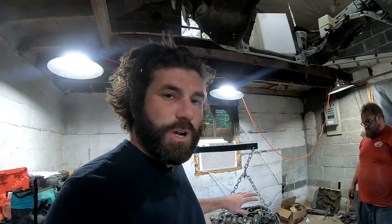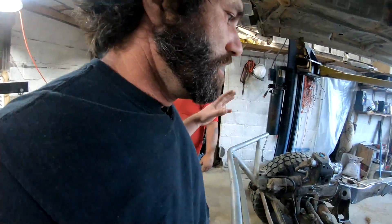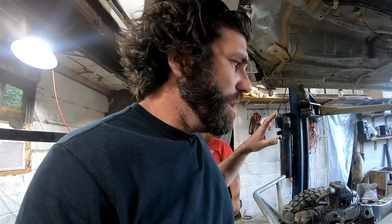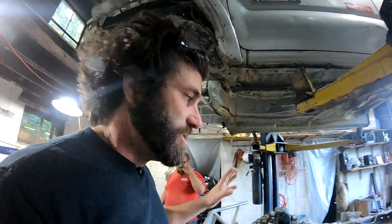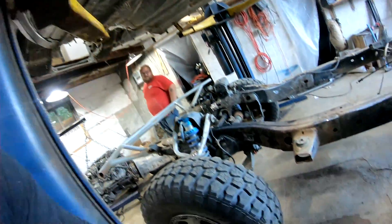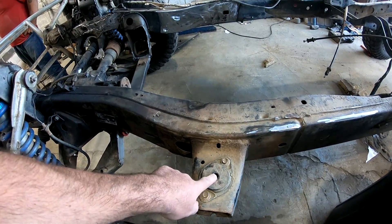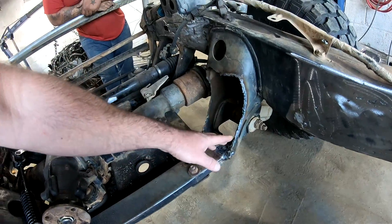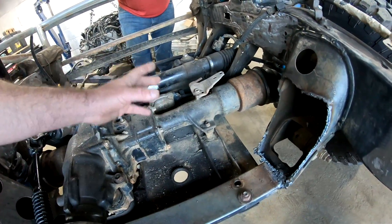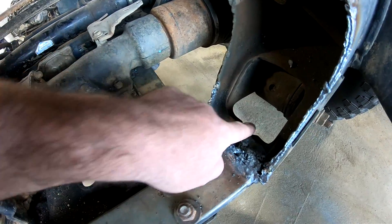We're going to bolt this all back together so we have one big unit again. Now that this cab's pulled off the truck, we're going to set this back down in here — about four inches further back than where it was when we test fit it with the cab, because the whole cab's going back four inches. We're going to try to line the cab up with these brackets I had already moved back four and a quarter inches. I already cut this out with a plasma cutter because the oil pan was going to hit right here. I think the oil drain is going to fall right into this slot now, so we'll be able to drain the oil through there.